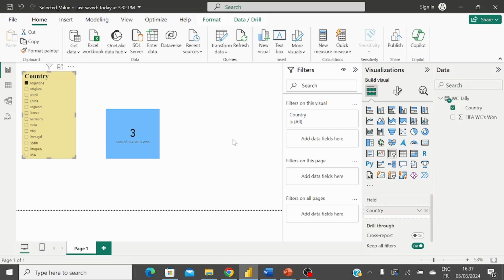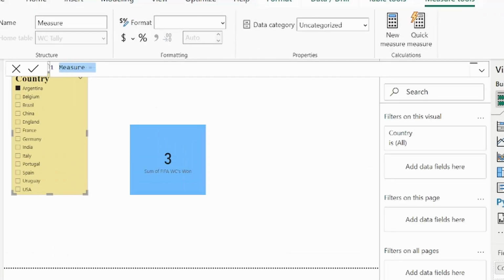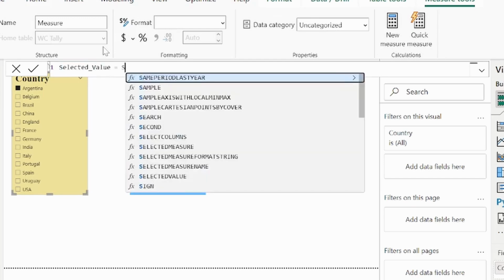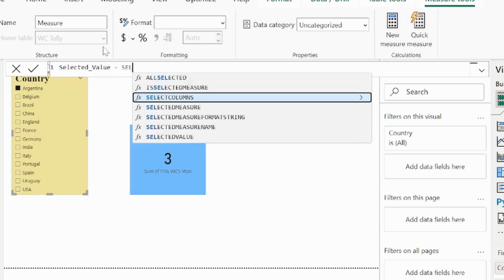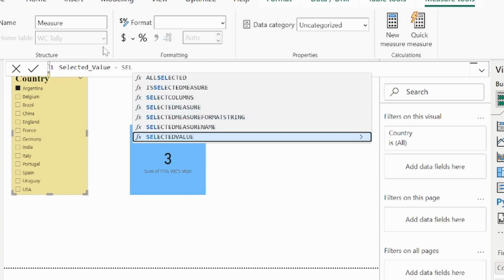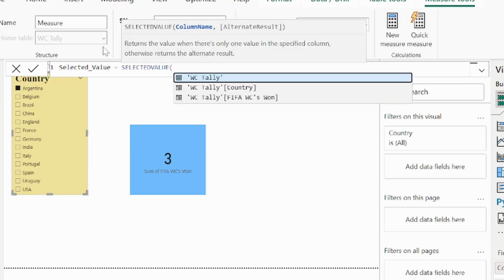Now we're going to use the same principle of dynamically updating visuals using a DAX measure. We put in this new measure by clicking on these 3 dots over here on our data model, and choosing new measure. We'll name it SELECTEDVALUE and we'll use the DAX function, which is SELECTEDVALUE, which is the last here like this. Now SELECTEDVALUE takes in one argument, which is the column name. For example, we want to put in the column name, which is FIFA World Cups won.